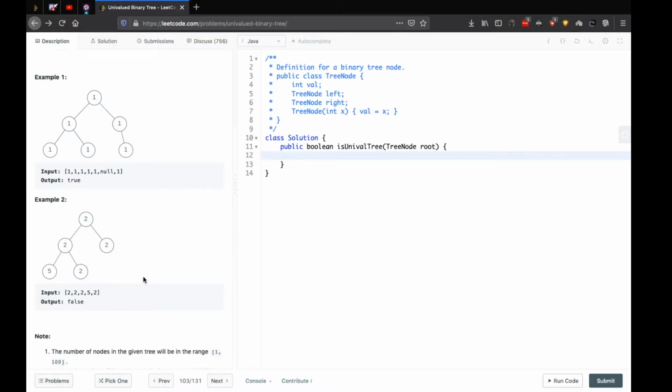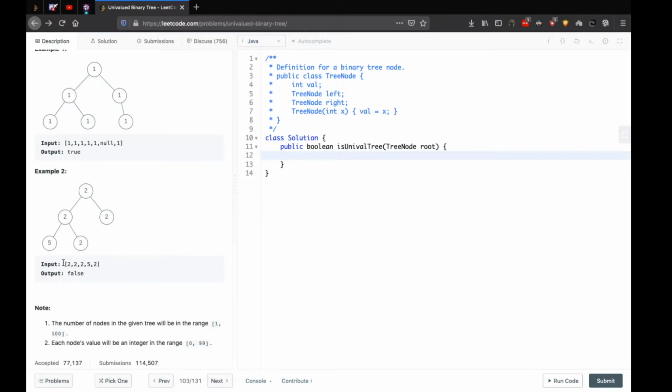An easier, intuitive approach is that you can traverse every element of this binary tree and compare the value. You would have done the same if this were an array, right? So let's forget about the binary tree part for right now and consider that we're given an array and we need to check if all the elements of this array have the same value or not.